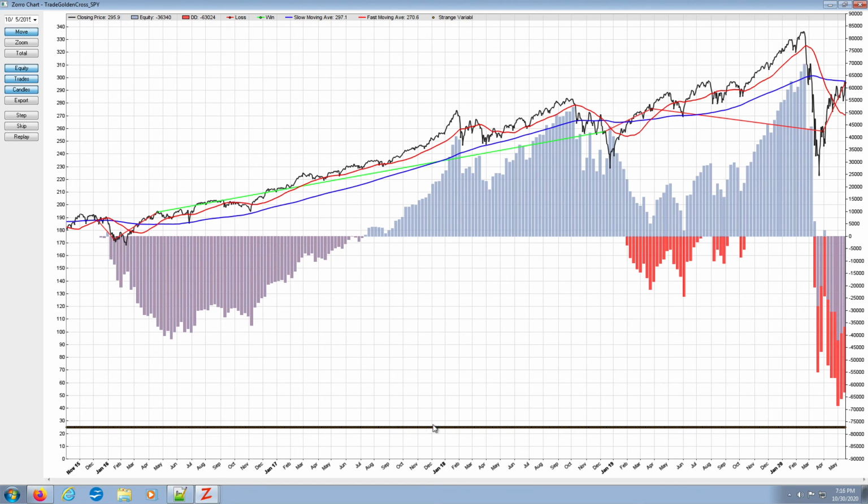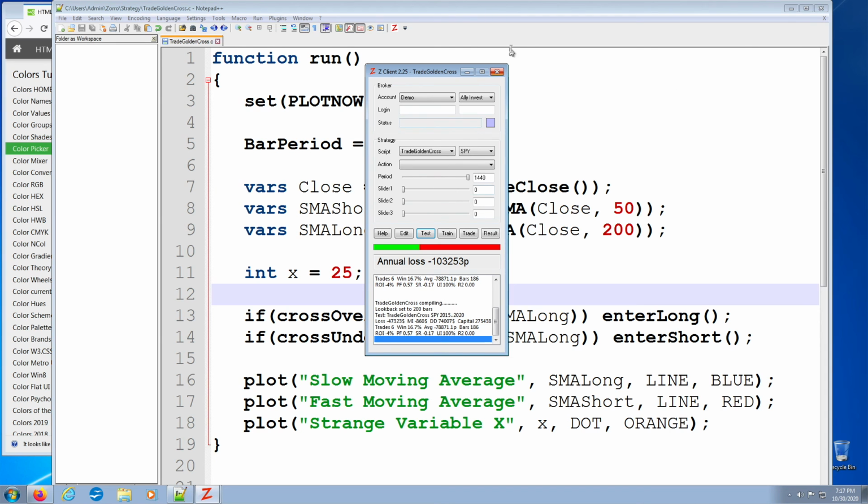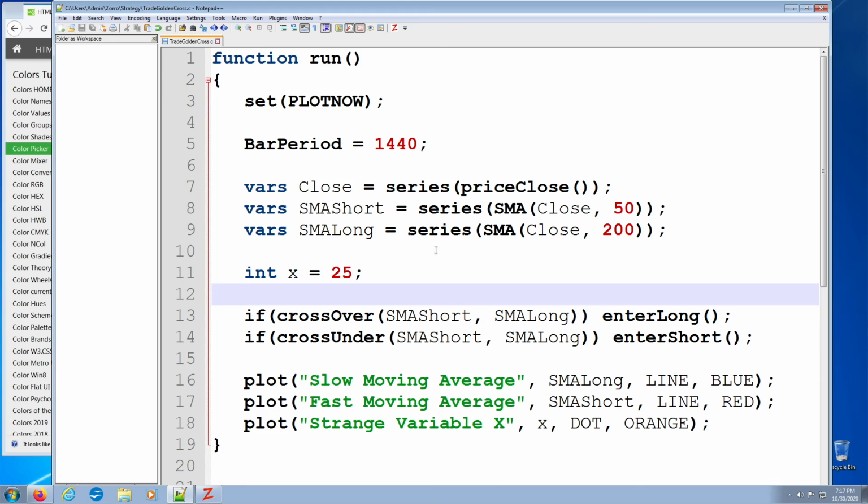But why did we get so many of them? Why did we get one orange dot for every bar? Well, this has actually nothing to do with the plot function, guys. How many times did this function get executed? If you remember from the first video, I mentioned that the run function, unlike the main function of a C program, which only gets executed once, gets executed every time a new bar or data point comes in.